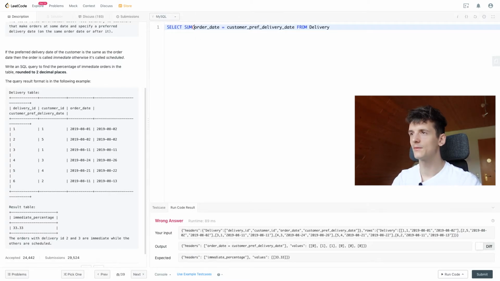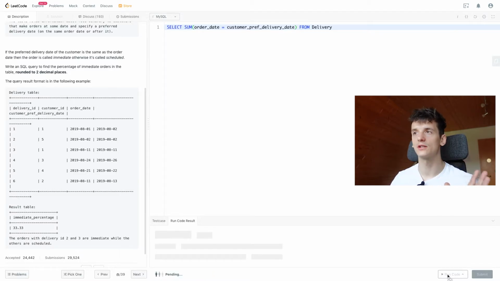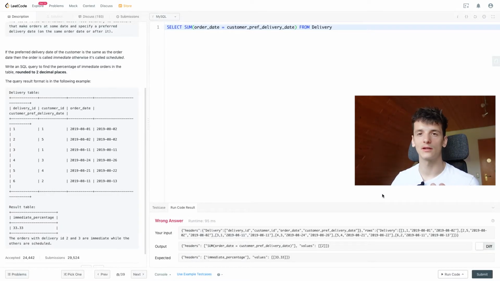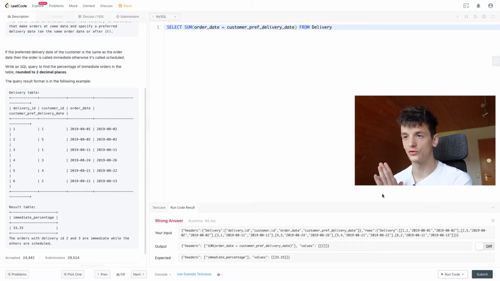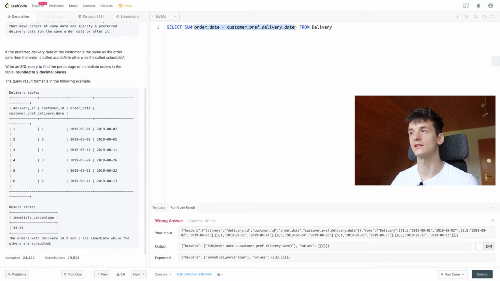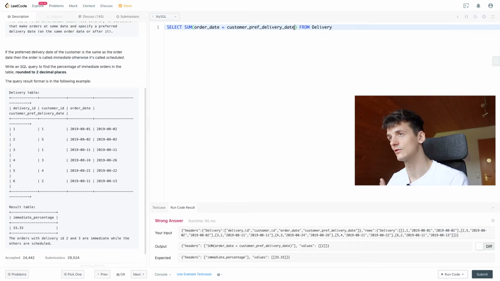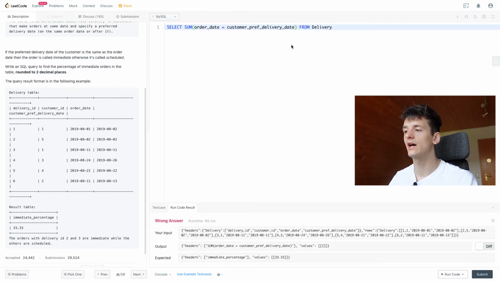If we sum that up, which is a little trick to sum up a comparison without using an if or case statement, we actually get the amount of times this statement has evaluated to true. We had 2 ones in there, we had 4 zeros, and if we take the sum of all these numbers, it's going to be 2. We're going to use this little hack to tell us that this statement was true 2 times for that entire table. We could also use if or case when then statements here and say, if order date is customer delivery date, then 1, else 0, and then sum it up, but that is pretty much already done because true is decoded as 1 and false as 0. So that works perfectly. We have the sum of immediate orders.